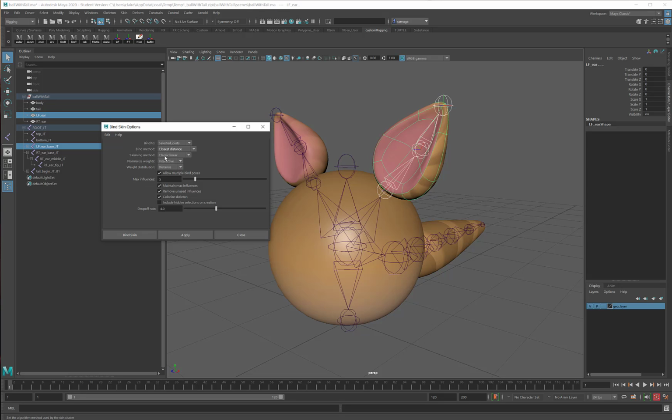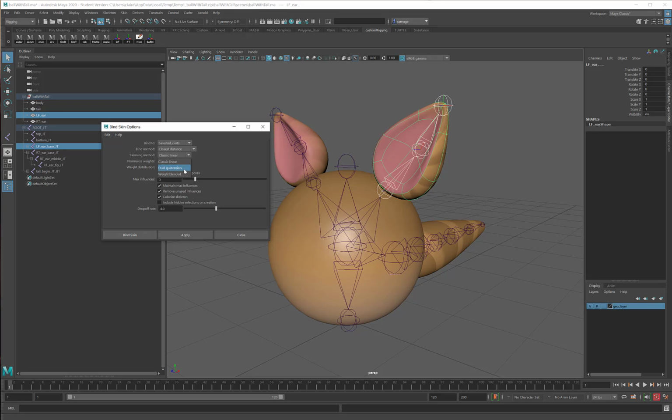The skinning method is set to classic linear. We will be working with a classic linear skinning method this entire semester. A classic linear skinning method allows each vertex to possess weights from 0 to 1. The amount of weight will never exceed a value of 1. Dual quaternion will allow me to exceed a value of 1 and have things weighted to 300 or 400%, which is a little bit weird and sometimes can be really nice.